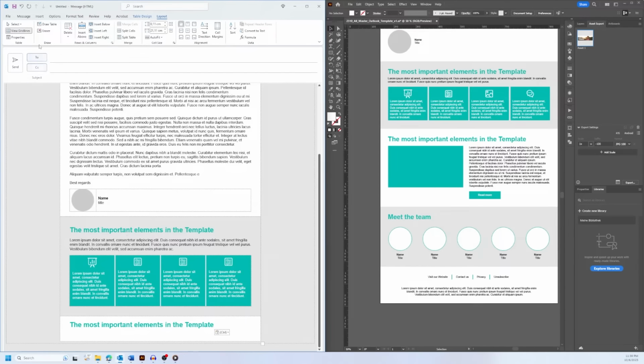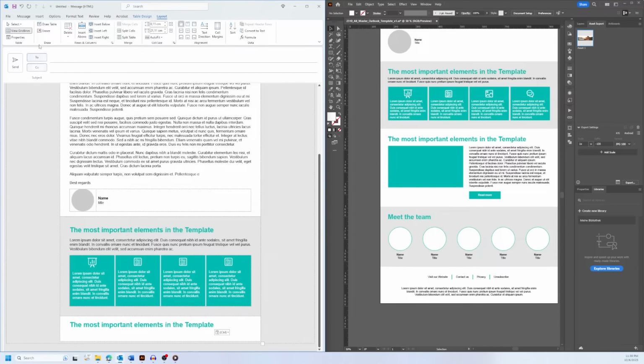We need to remove this option, same as the whole table, and we need to make the left side 0, the right side 4 millimeters. So okay, after doing it, now we can add the element.